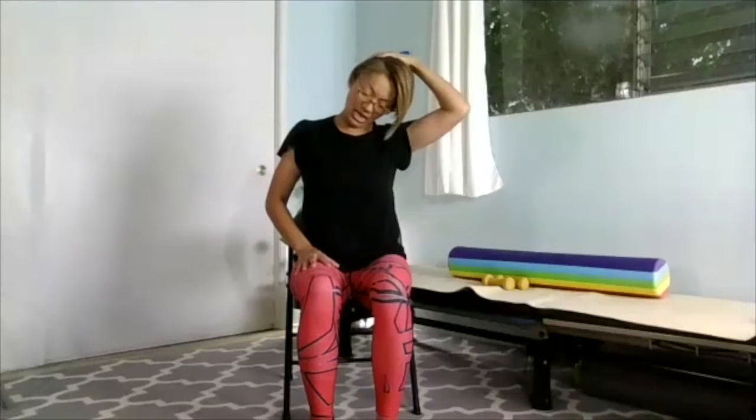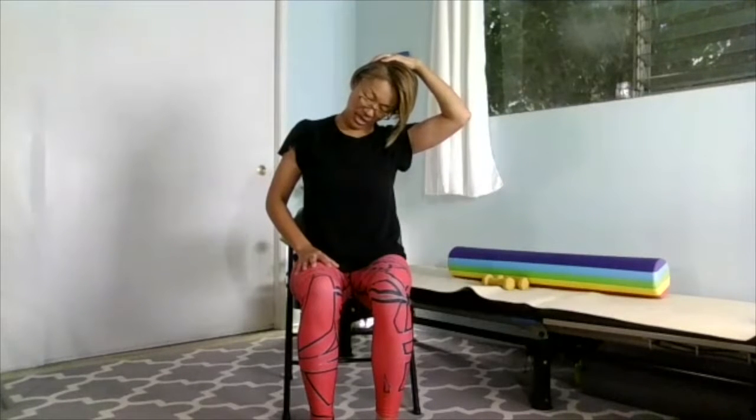Hands behind and chin down. One, and two, and three, and four, and five. And back to the center. Let's press your arms toward the back and press. Two, three, and four, five, six, seven, eight, nine, and 10.